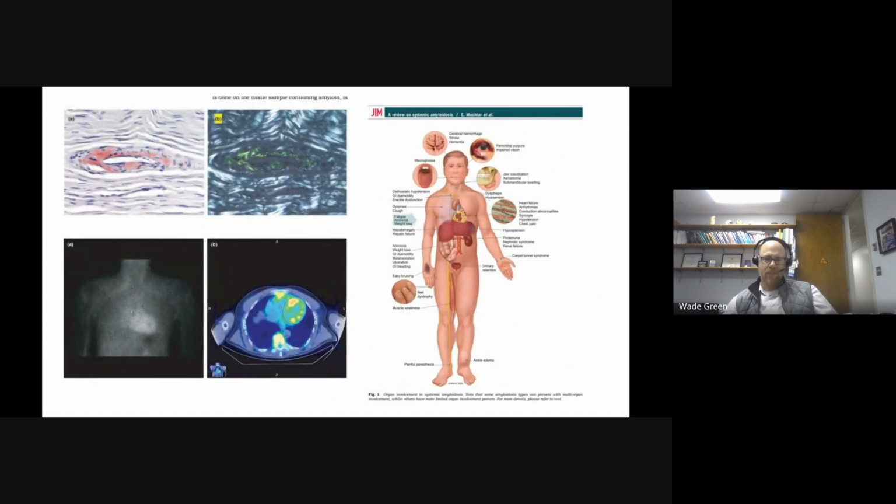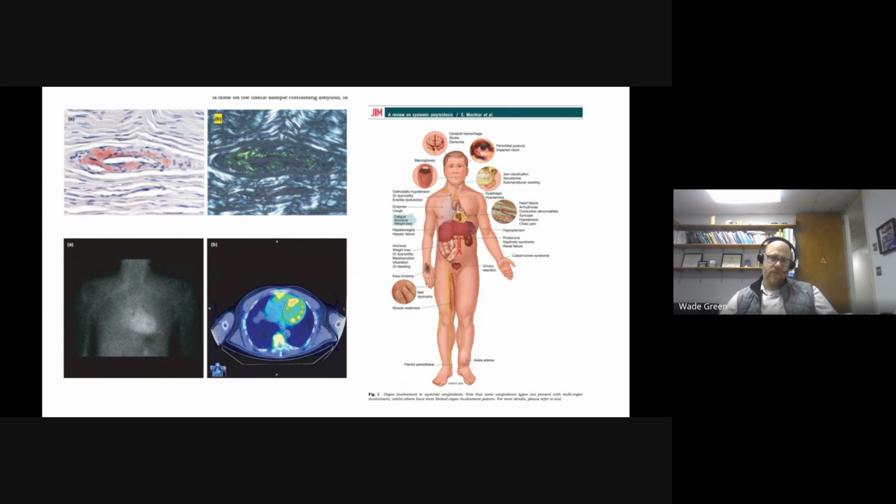Here are some examples of amyloidosis. Amyloidosis is named by the chain of protein that it is, whether it's light chain or heavier chain. You can see here on the left, this specific type of amyloid has an affinity for a specific reagent called Congo red, whereas the one on the right has more of a green birefringence. This is essentially how we identify these amyloids at this point in time.